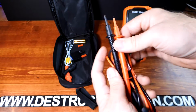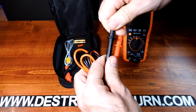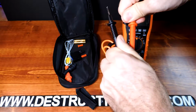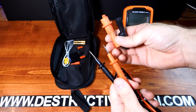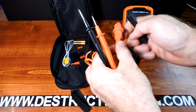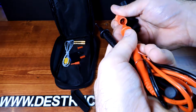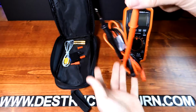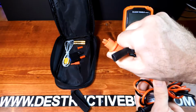These ones are actually fairly nice. This actually helps you from not getting an electrical shock. You can pull them off, and it reveals more of the probe. There's a couple of leads here, alligator clips. You can actually just stick them right on there. You see that little hole right there? Just stick it right in there and push it into place. So it actually does hold fairly well. So that comes in handy.